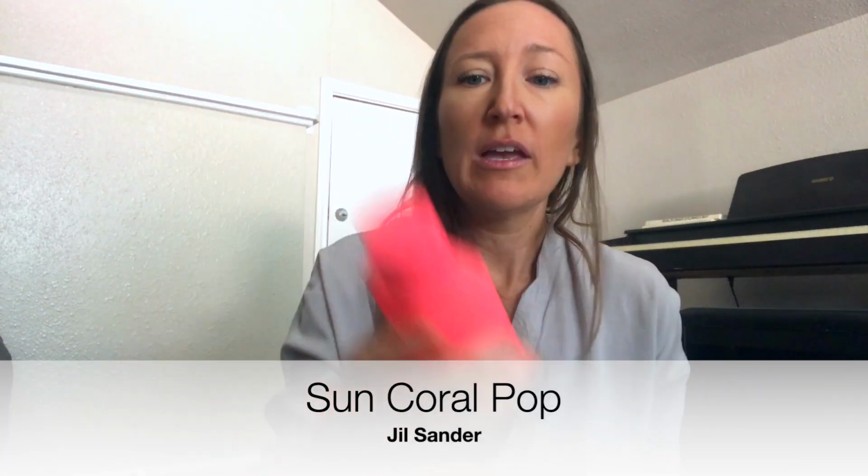Get out of there. Next up, we have one I've talked about many times on this channel, and I've just realized it's time to let it go. This is Jill Sander's Sun Pop Coral. This is a very pretty kind of floral freesia-ish scent. It smells like Lush's Big, the salt scrub. I think it's called Big. Yeah, it has a very clean, aquatic, kind of Lush vibe to it. Lush, like the store, the products. Yeah, it's really nice. Again, just not reaching for it. It is very cooling. This is a great summer scent, like if you live in a really hot place.